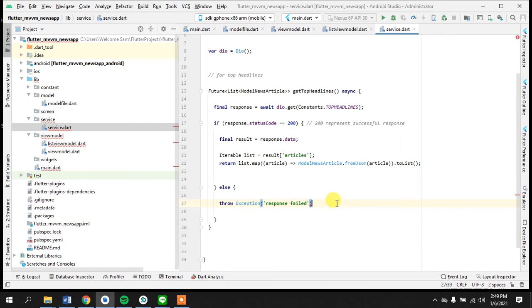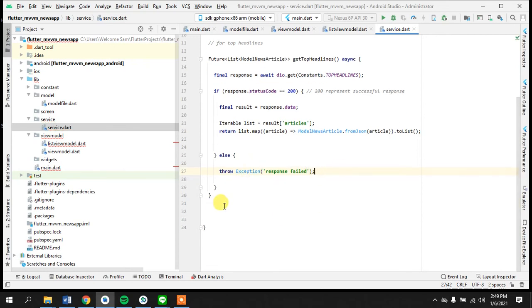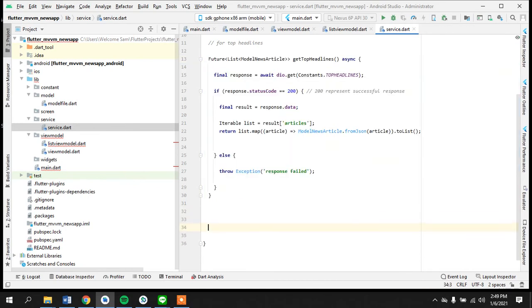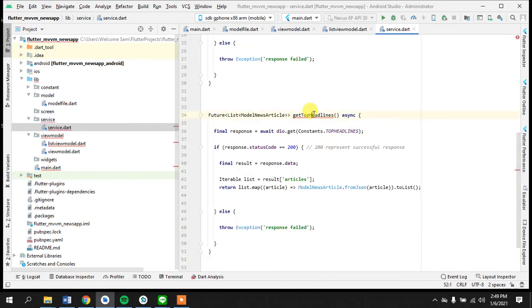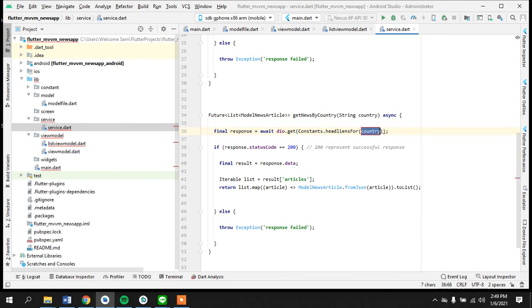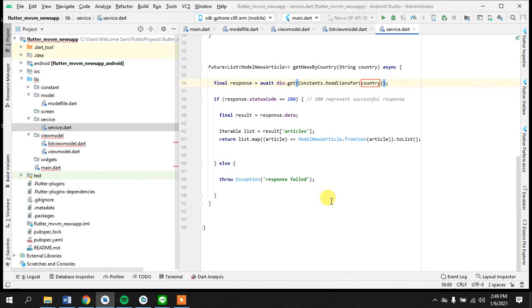So while we are here, we can just also create a method for our news that we want to search by the country, right? So we can change this countries dot headlines for country. Okay, this is done, and we can close this also.